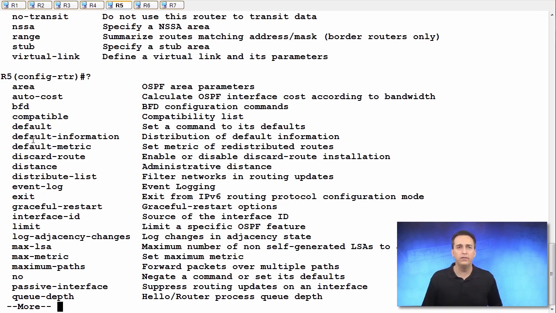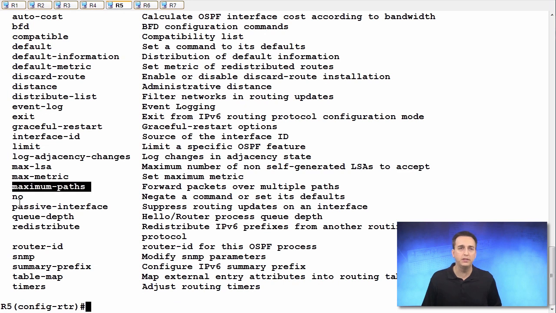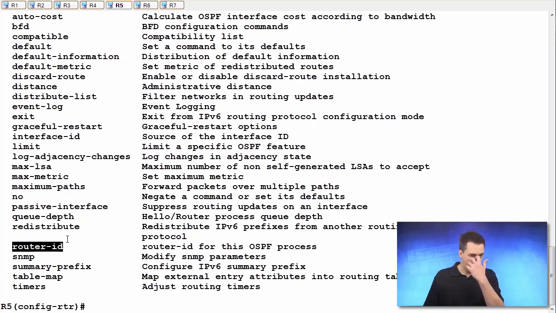We can do default information originate, as you can see back in router OSPFv3 configuration mode for setting up that default route, taking the static route, injecting it in OSPFv3, advertising it to all the other routers inside the environment. Maximum paths for equal path load balancing, passive interface. We'll perform redistribution here as well. We'll see that when we get to our redistribution discussion, as you've already seen router ID. So everything you've learned about, everything you will be learning about OSPFv2 moving forward applies here to OSPFv3 configuration as well. We do it under this. So that's pretty much it.